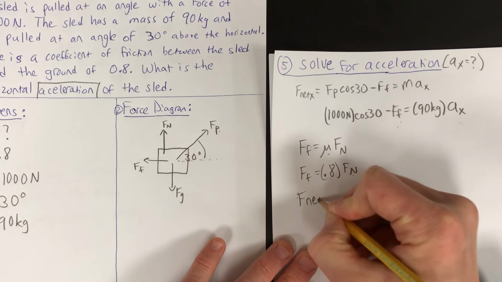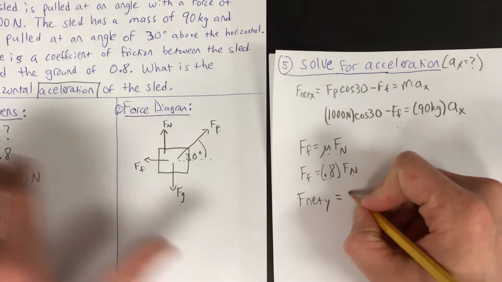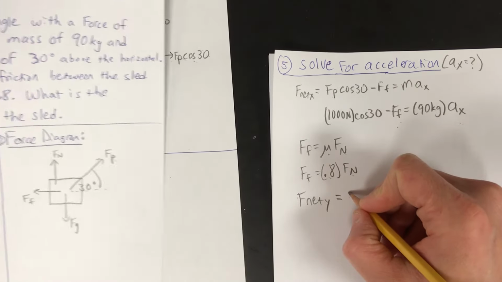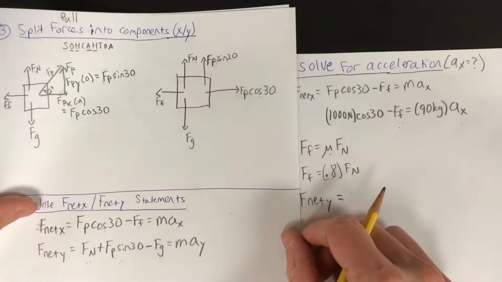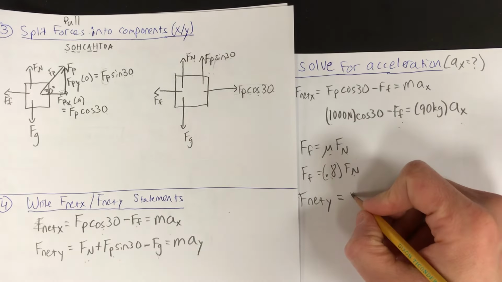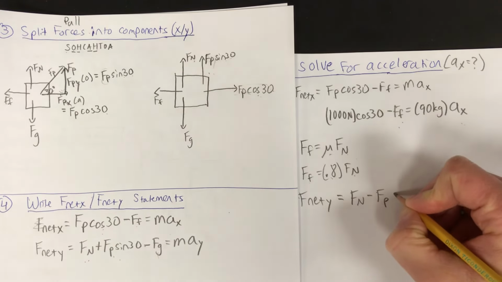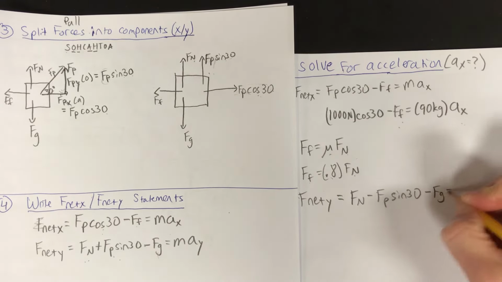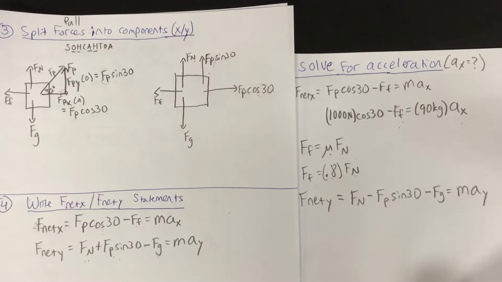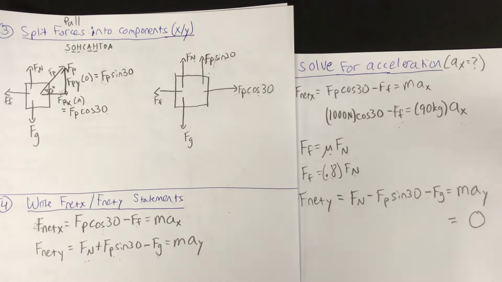So you might expect normal force to be equal to force of gravity. That has been true in the past, but it is no longer true now. You wrote out your F net y statement, and it looks a little different than it used to when the force was not pulled at an angle, because now there's a third term in the statement, Fp sine 30. Part of the pull is now in the y direction. Now when you pull it, you don't lift it above the ground, so that means ay is 0. So the right side of that equation is still 0.